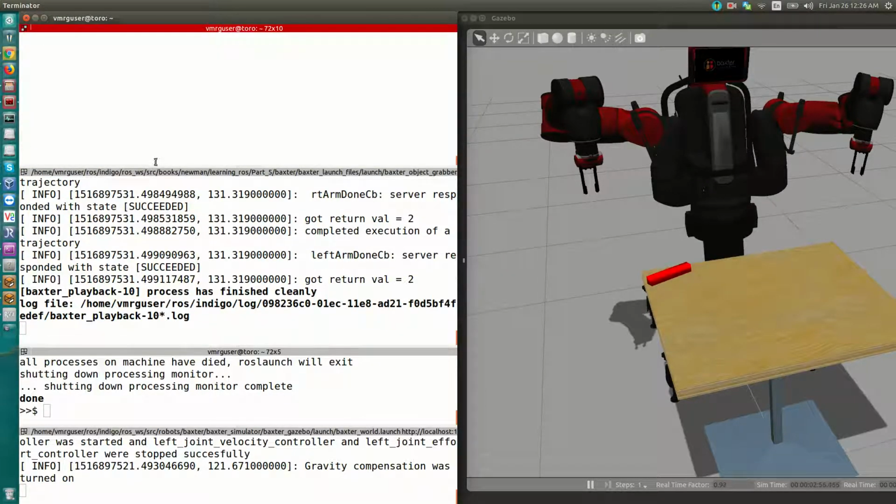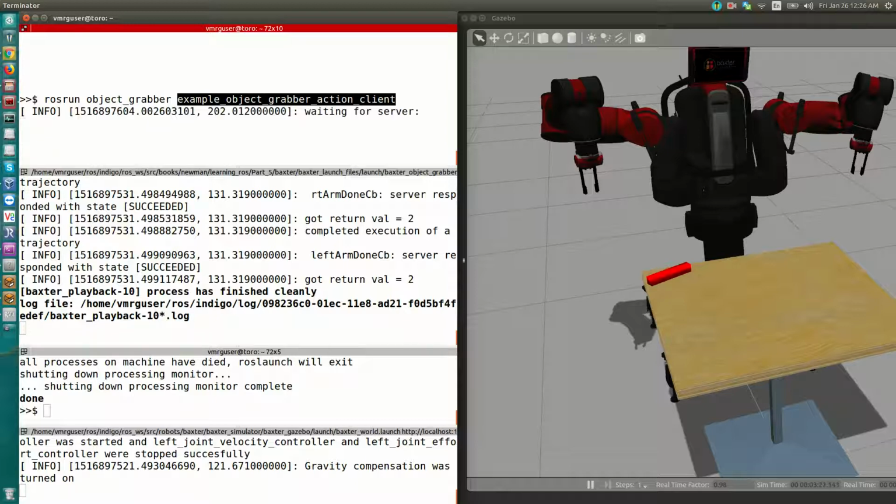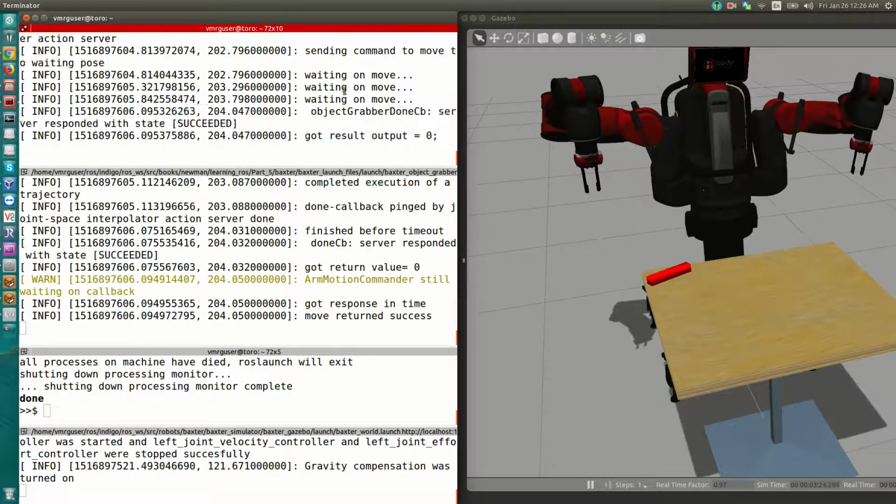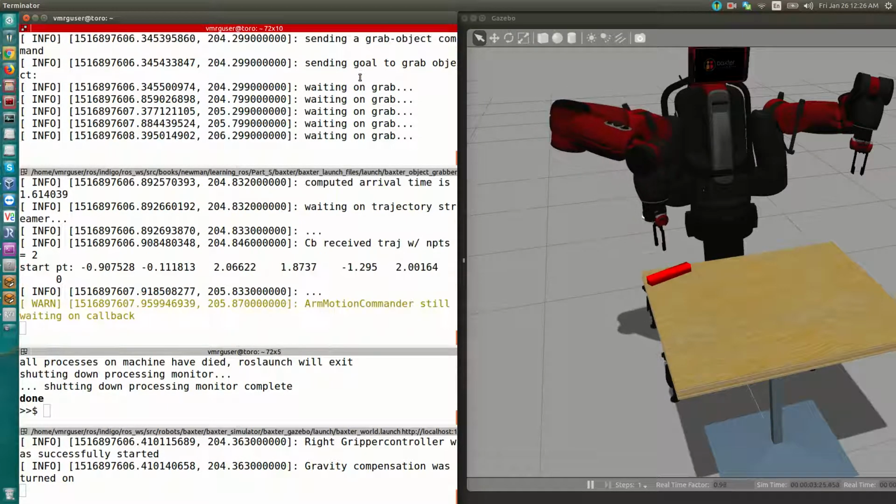And then in this top window, we're going to have the action client. So this is from the object grabber package, and this is our high-level client that has no specific information about Baxter. It's just going to say move to the waiting position, grasp, and then move to the drop-off position. Just those three things. So as soon as I run this, it's sending a command to move.